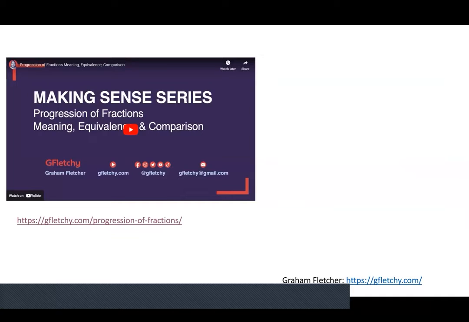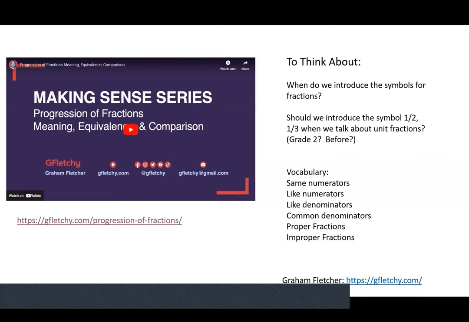You have to be very, very careful though, because he puts it by grade and his progressions that he calls them, and they're American, so they don't match with ours necessarily, but you get some sense of it. And there's lots of teachers who really like to watch them. I just want to say this to think about, what you need to think about just in general. And this is what Graham, in his videos, this is what he made me think about when I watched him. And he raises that awareness.